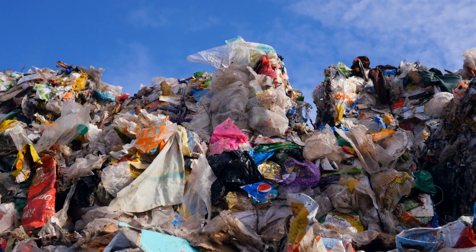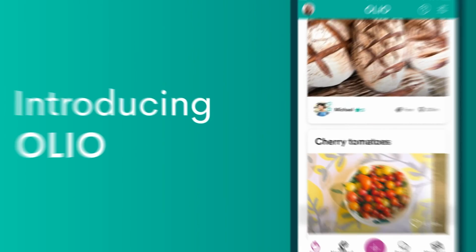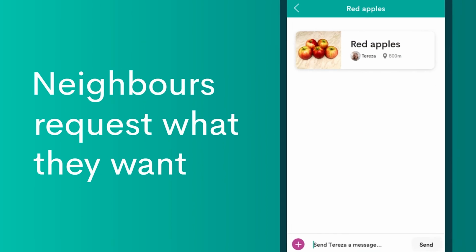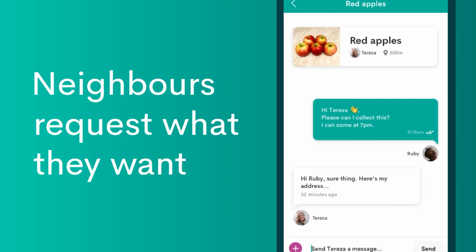So here is a bonus tip for you. Getting food for free. We all know that food waste is a massive problem, and there are services out there trying to stop food going into landfills. One of them is Olio. They have an app and amazing people known as food heroes that collect food that's still in date but close to being chucked, and they post it all on the Olio app, and anyone can claim the food and collect it.